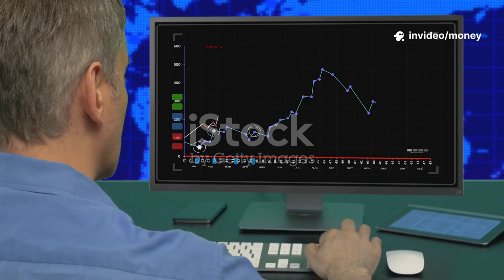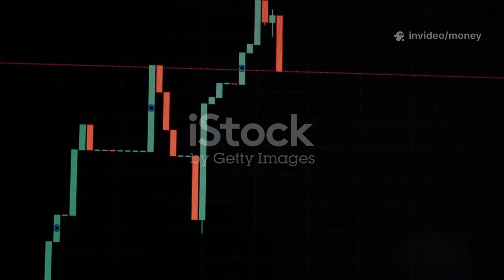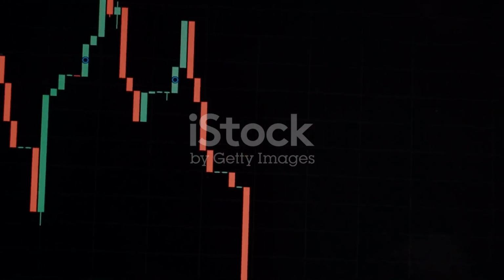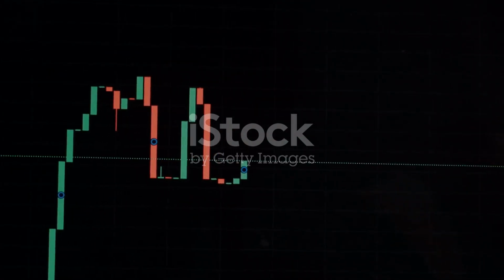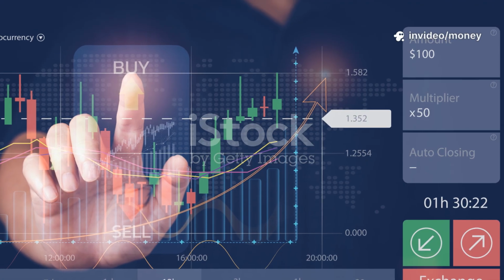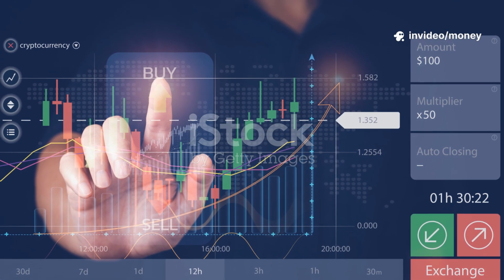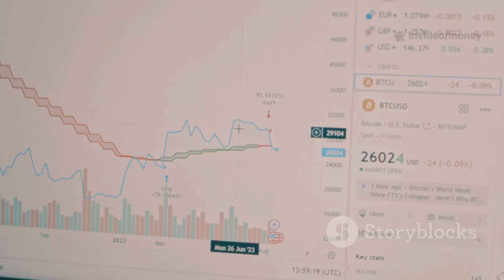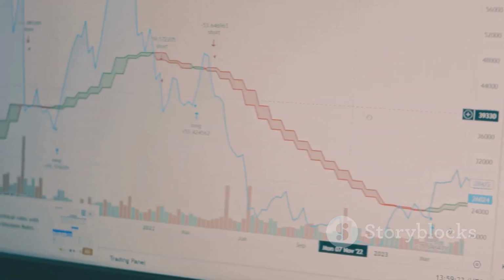The first and most crucial component of any flag pattern is the flagpole. The flagpole is not just any price move. It is a sharp, significant, and rapid advance or decline in price. This move should occur on high or expanding volume, signifying strong conviction from market participants. A weak, gradual, or choppy move does not qualify as a proper flagpole.